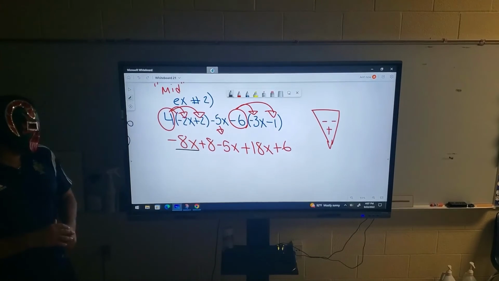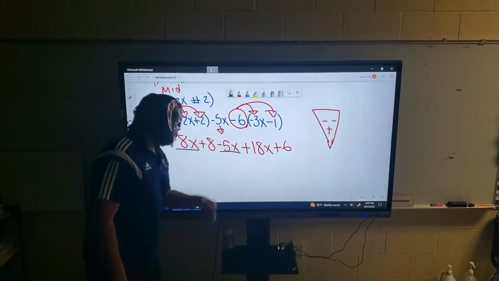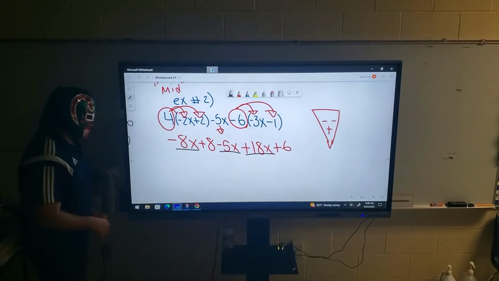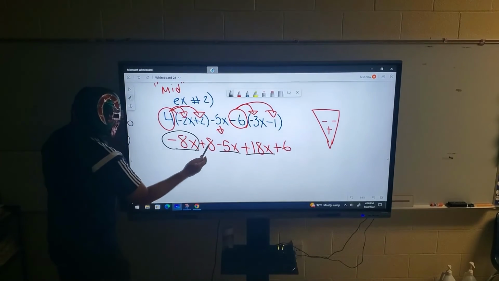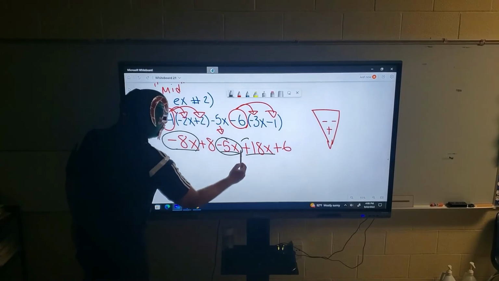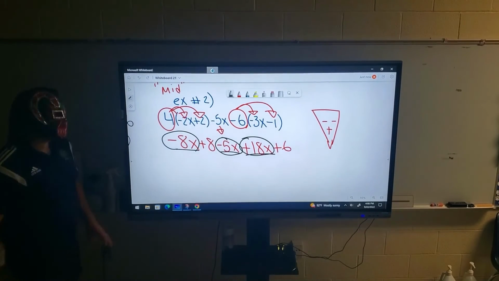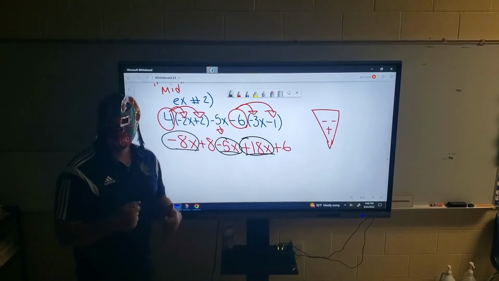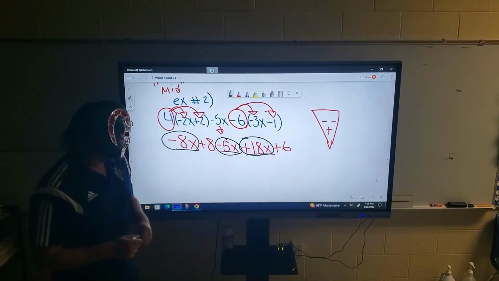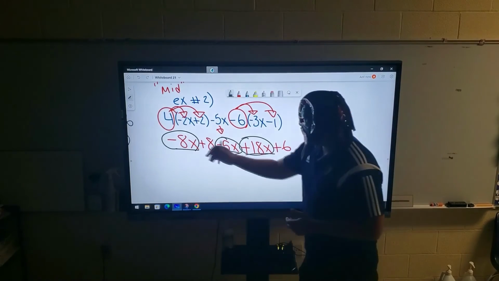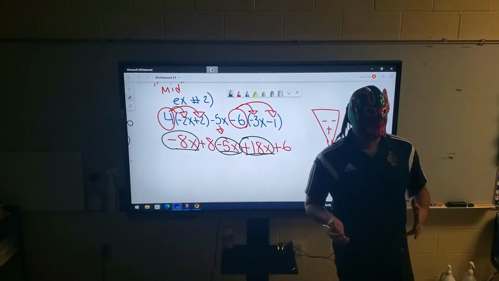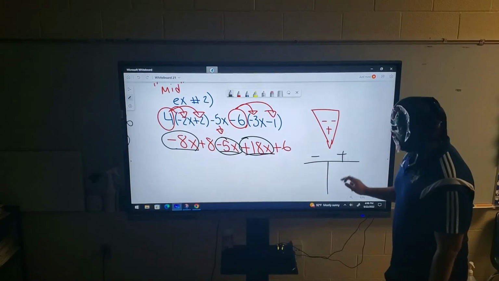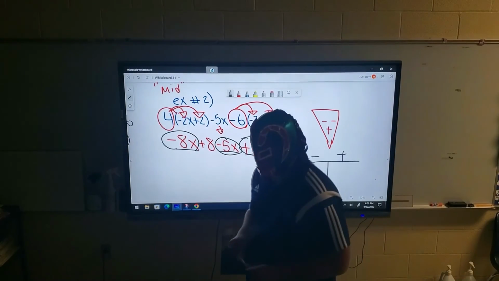Look for anything else that has an x. Right here, negative 5x, and then right here, plus 18x. Again, the symbol in front of the number, you're gonna keep it, you're gonna use it with that number. And here is where you're gonna do either mental math, or drawing, or just regular math, or however you guys want to do it, to find out what is negative 8x, negative 5x, and positive 18x. Again, it's going to take a lot of little drawings if you're going to draw it, but you can. So just remember one thing.